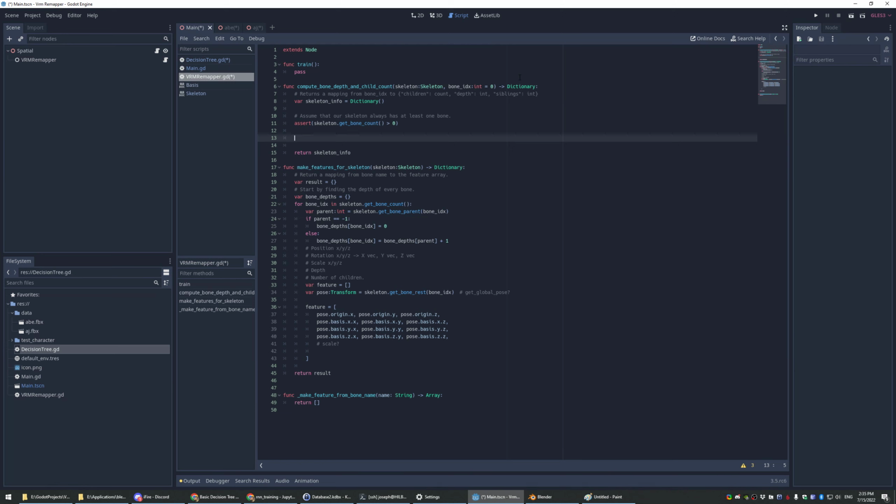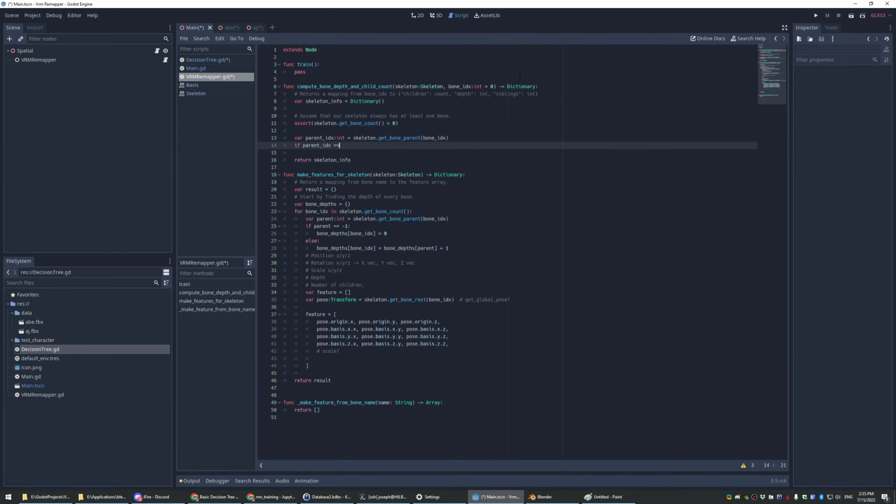All right, so we want the depth. I'm also going to get the parent here: parent IDX int is equal to skeleton.get_bone_parent of our current bone index, bone IDX.